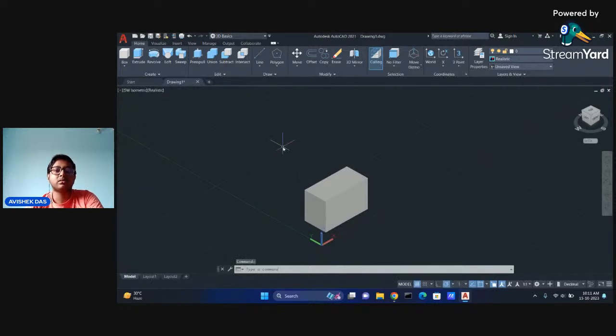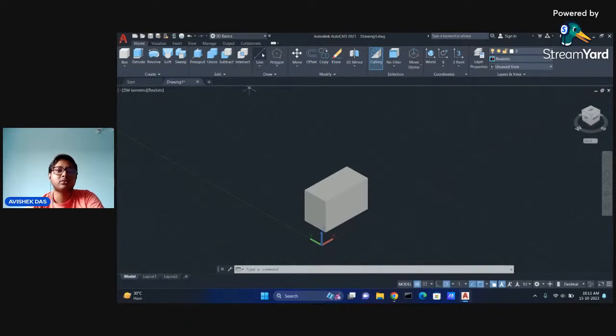So another person can ask whether I can do this with any other geometry or not. Yes, you can do it with any other geometry. Okay, so if it is an open geometry, it will create planes, or faces, and if it is a closed geometry, it will create 3D objects.